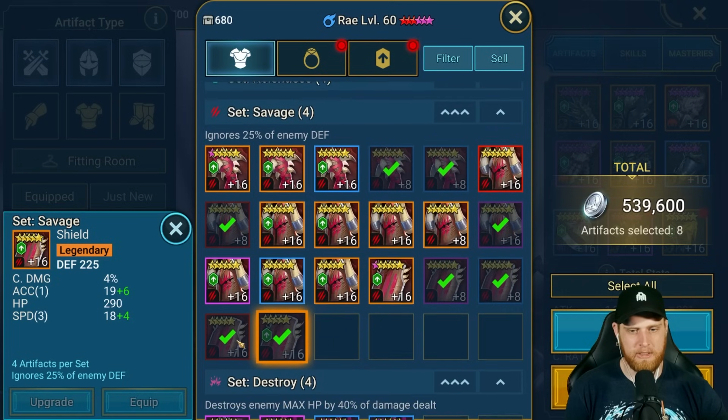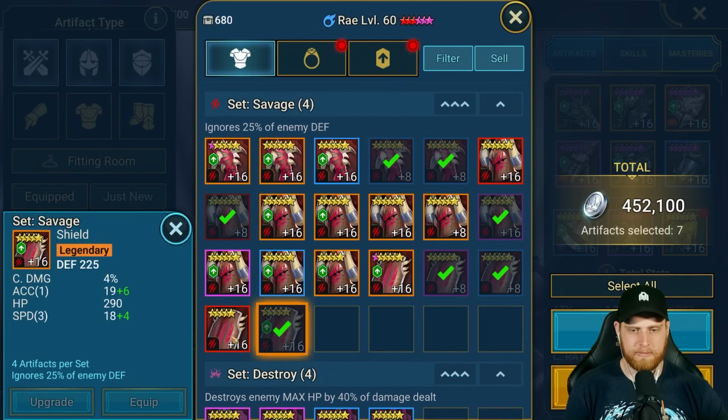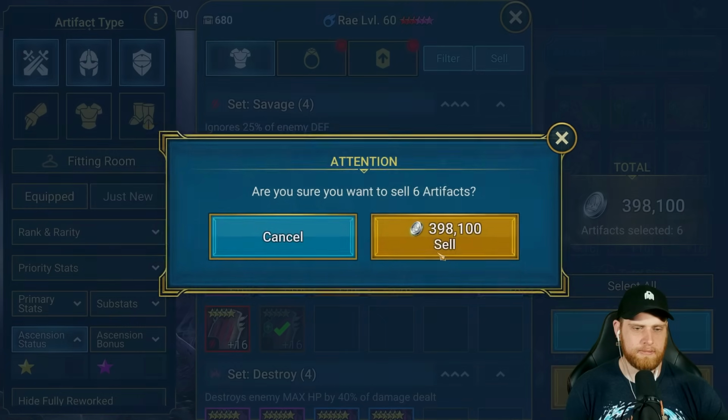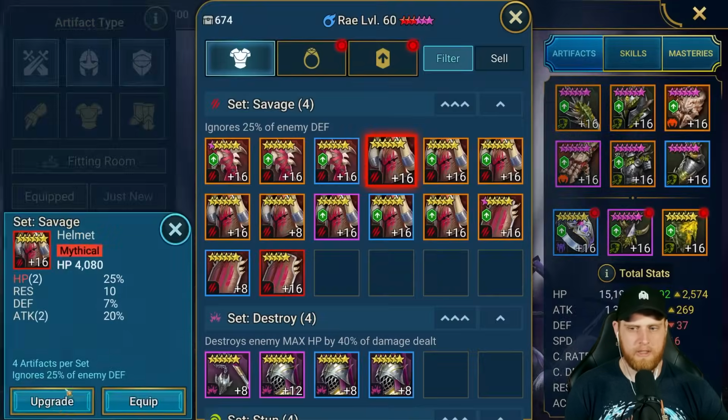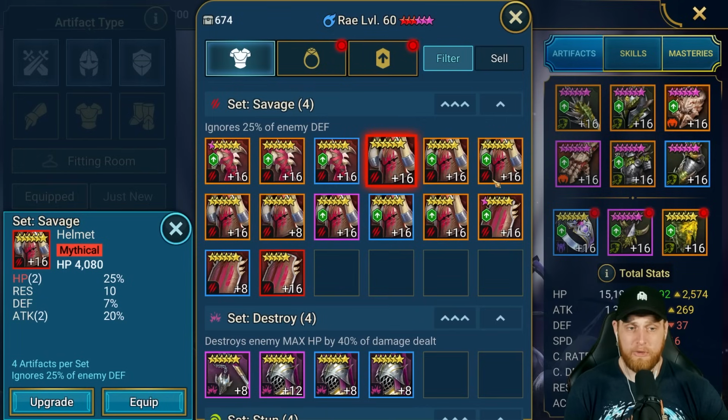I got plenty of speed pieces. These both are triple roll speeds. Which one do I keep? The mythical one, I think. That's okay. So these pieces, this one, could it be reworked? It could be. Three, I don't got very many of that. But it could be really good if I reworked it.